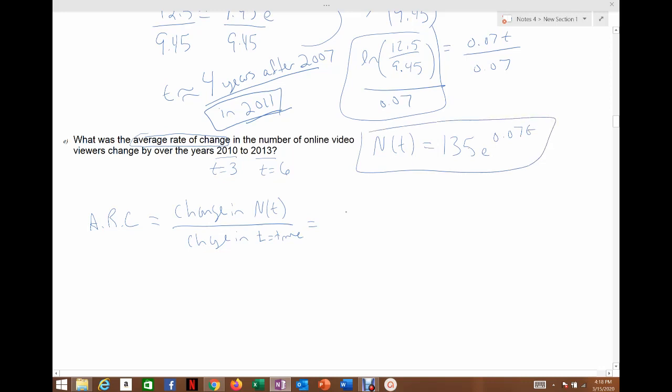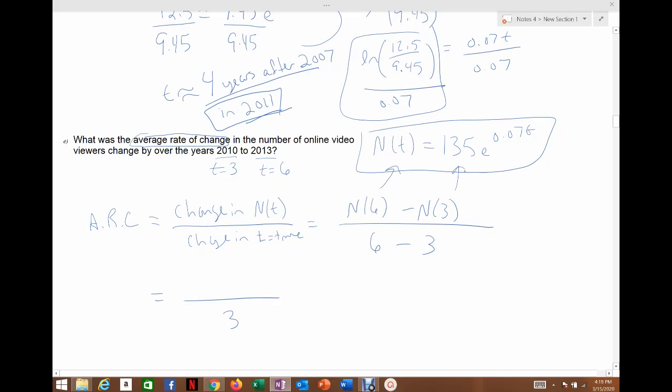I don't use a derivative when I'm finding average rate. Just instant rate is derivative. Average is the change of the original function over the change in time. So the original function, I'm going to plug 6 in, subtract plugging 3 in, and then I'm changing time as 6 minus 3. So change in time, change in my function. 6 minus 3 is going to give me a divide by 3. We plug those into my original, and I'm going to round a couple decimal places.